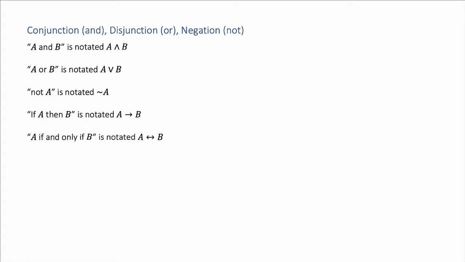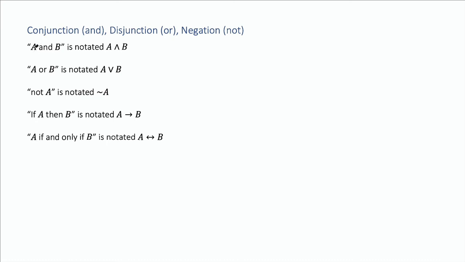Because statements in logic can get pretty cumbersome, pretty complicated, with lots of ands and ors and implications and stuff, we have some notation that helps us to simplify it down and condense it. So we have these 5 different ways to notate things.